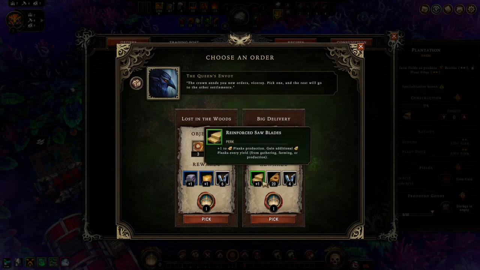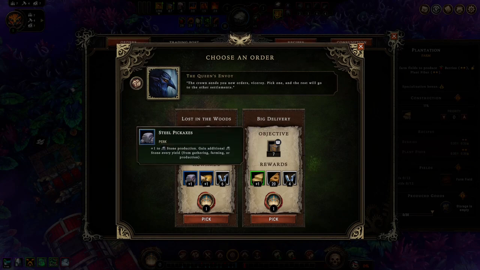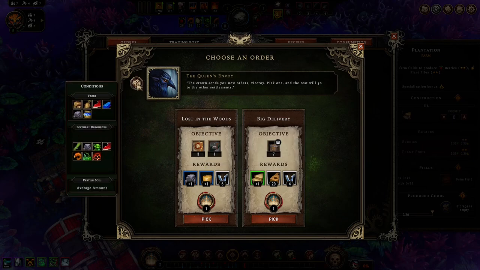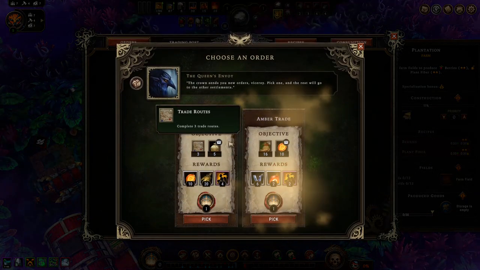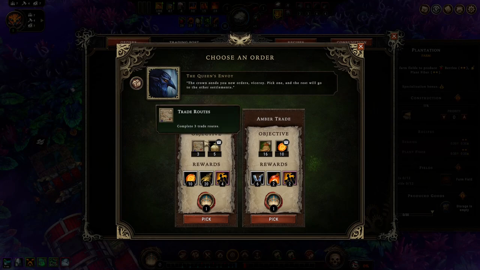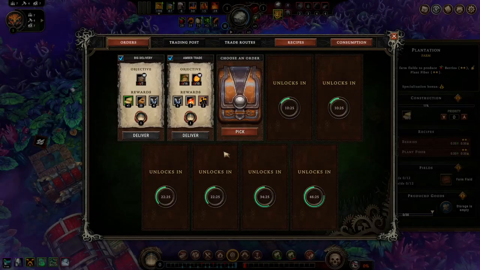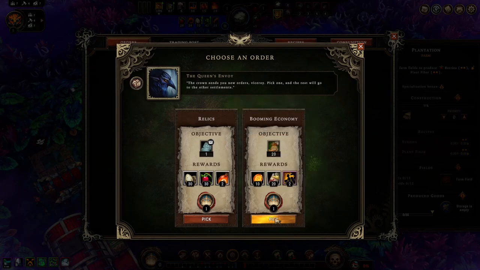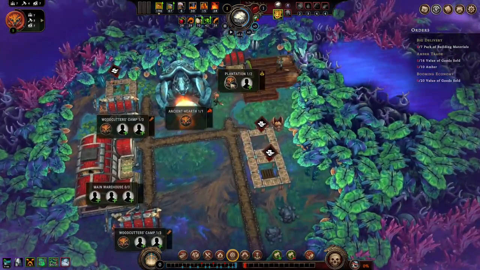If we deliver building materials, we'll get better planks. That might be important. And we have the brickyard, so we can absolutely do this. More pickaxes and more stone and clay. I love this perk. I love these. They're great. This one I feel like is safer though, because we have coal on this map. We're gonna get a lot of stone no matter what. Complete 3 tree routes is easy. Both of these are easy. Those are gonna happen. Trade is gonna happen. Not quickly, but it's gonna happen.